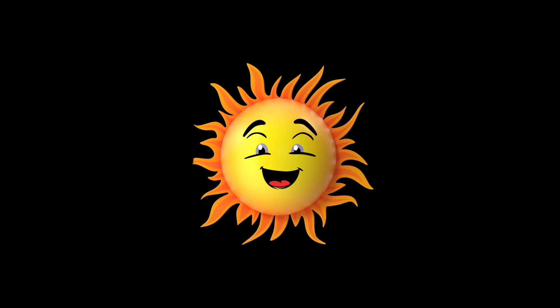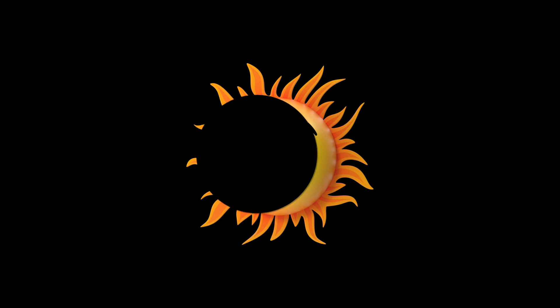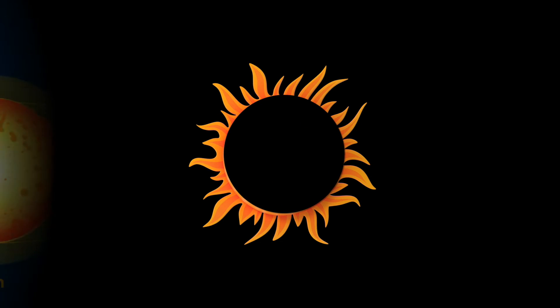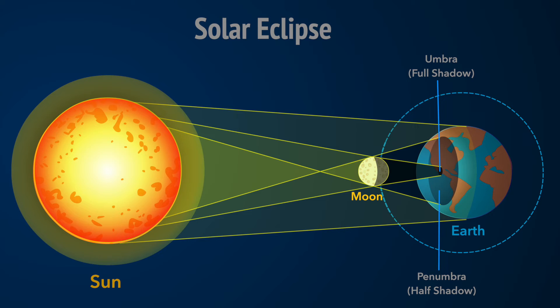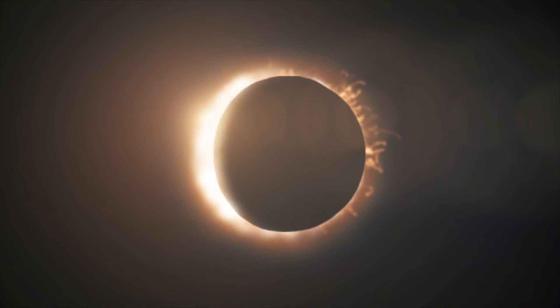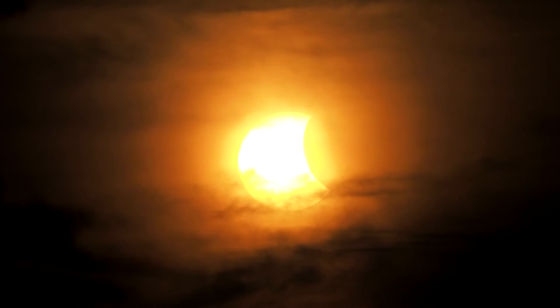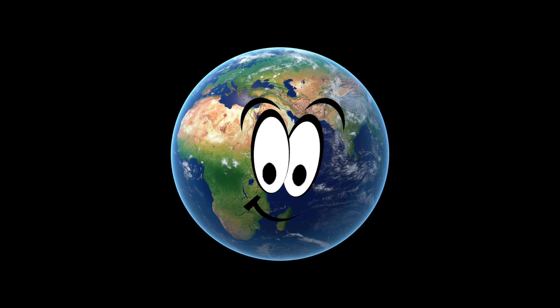Remember when I mentioned that you cannot see the chromosphere and the corona except during a solar eclipse? Well, solar eclipses are amazing phenomena that we get to experience here on Earth. They occur when the moon passes between the Earth and it's totally or partially hiding the sun. This means they only happen during a new moon. This alignment doesn't last long though. During the longest solar eclipses, the sun is only completely covered up by the moon for up to about seven and a half minutes. And the coolest part is that, since the sun's light is blocked, that means it gets dark in the middle of the day. Of course, to be able to view this astronomical phenomenon, you have to wear special protective safety glasses. It is still the sun, after all.